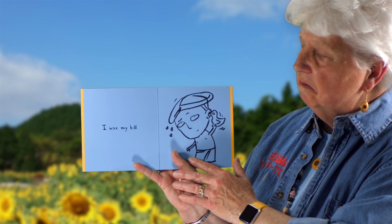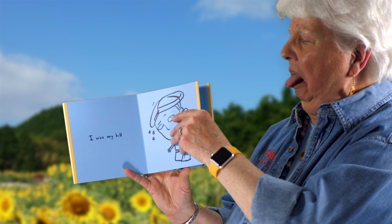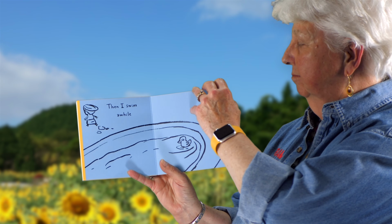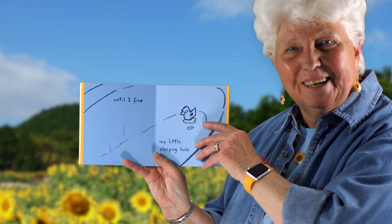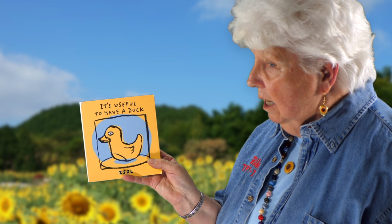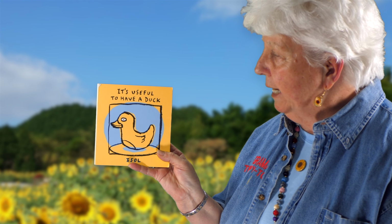This is a little gross. I wax my bill. Ooh, I'm going to turn that page. Blech. Then I swim a while until I find my little sleeping hole. Oh, see, it turned out to be an interesting book. What? Didn't we just read this book? What is going on here?